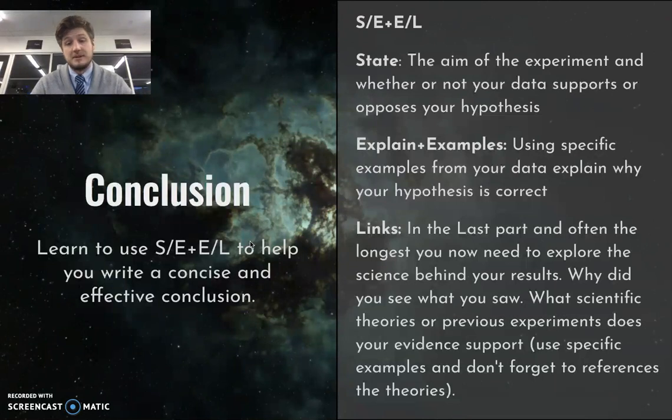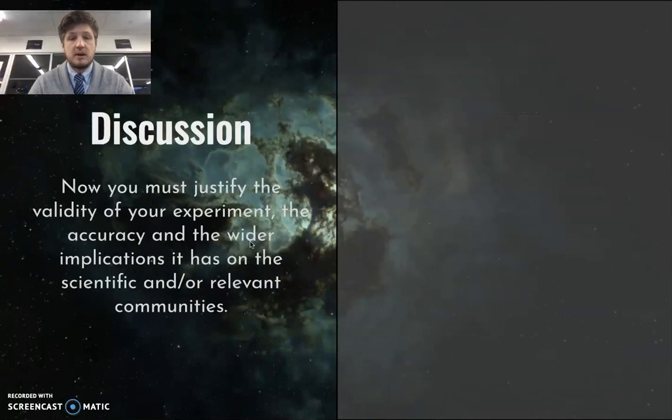It is also extremely important at this part that you are linking and referencing anything you found online or in some journals or in some books that backs up what you saw to the authors of those documents. After that, once you've understood your results, you need to then explain whether or not your investigation was credible enough to allow you to make the statements that you are implying in your conclusion. So, quick way to remember this one: SEAL for conclusion, VII for discussion.